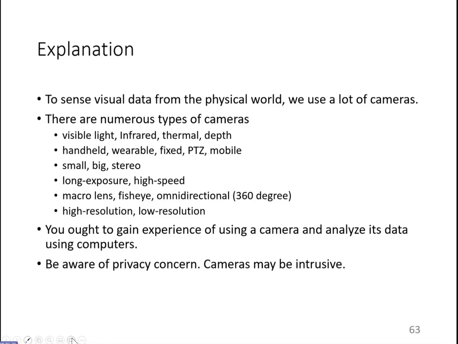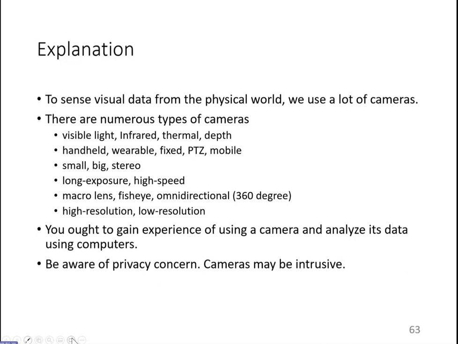So where can you find a high-speed camera? Usually on the highway. There are a lot of high-speed cameras scanning the plates of your cars, right? It's not so easy to find them as a commercial product, but they exist. If you can get the data, fine. There are also micro lenses, fish eyes, and omnidirectional cameras. A lot of types of cameras. Any camera is fine. Any image or video captured by a camera, you can use for your homework too.